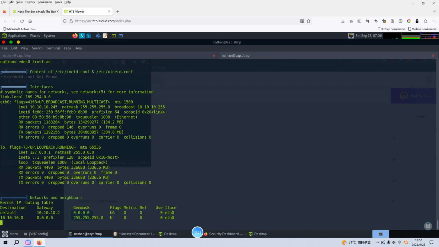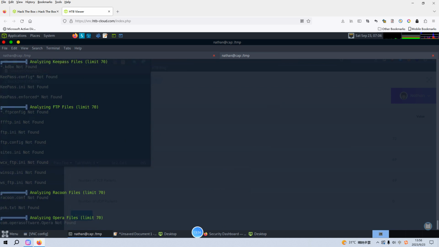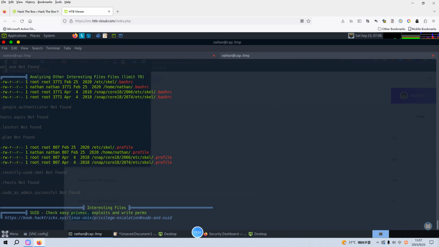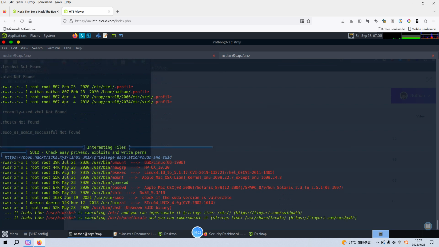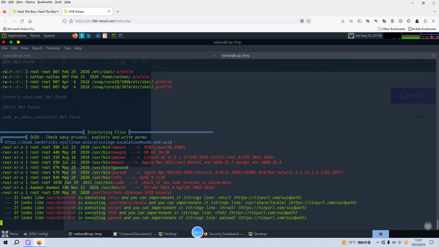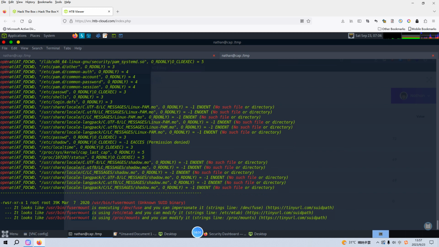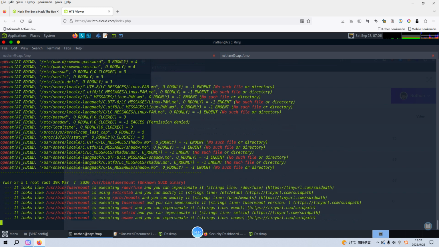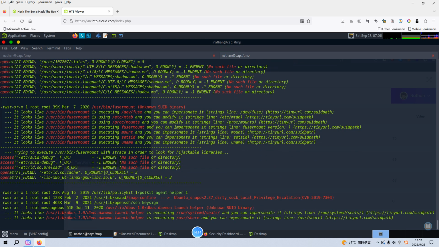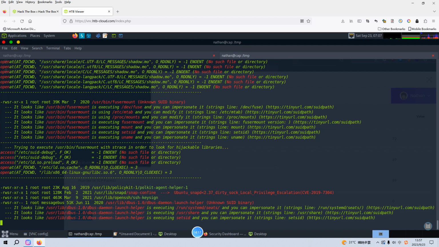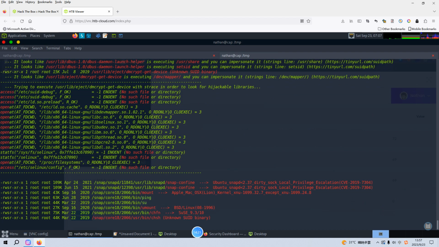Not only that, it can also give us process information and cron job information. So this shell script is very, very useful for the pen tester. For now, we just wait for this to finish to see whether we can find a point we can utilize.